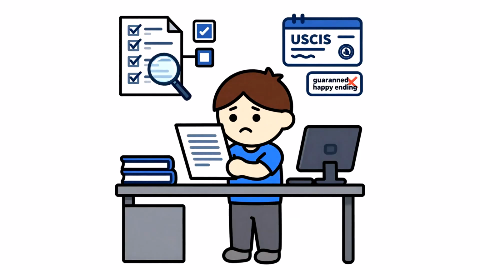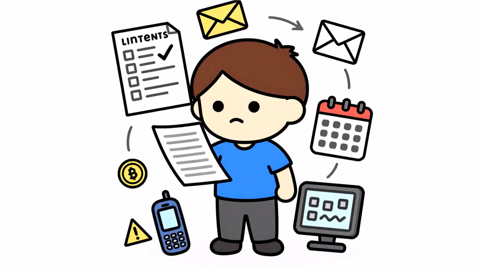Immigration lawyers often help by checking whether the form is eligible, matching evidence to the correct eligibility category, and spotting missing information. They cannot promise approval, though, because USCIS makes the final decision and paperwork does not come with a guaranteed happy ending button. Before mailing anything, check the current USCIS instructions, filing address, fee rules, and edition dates.